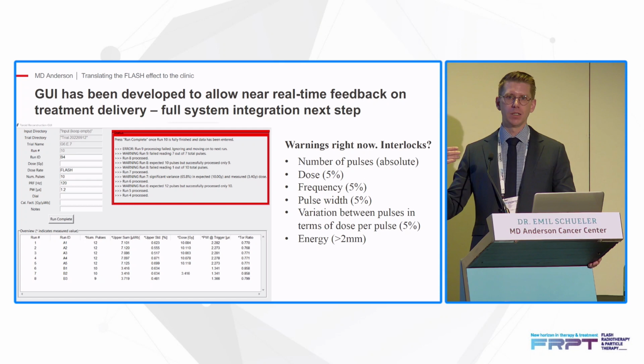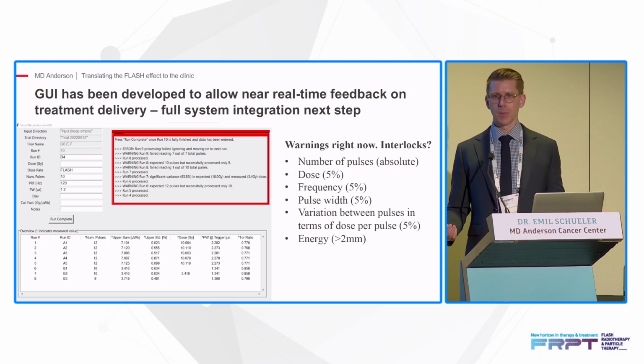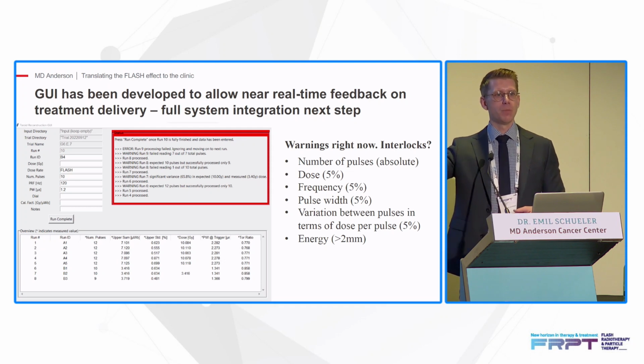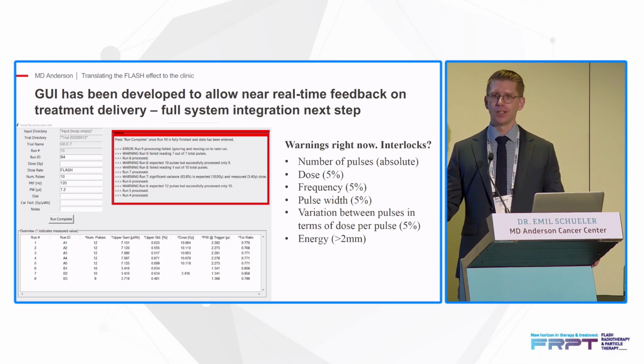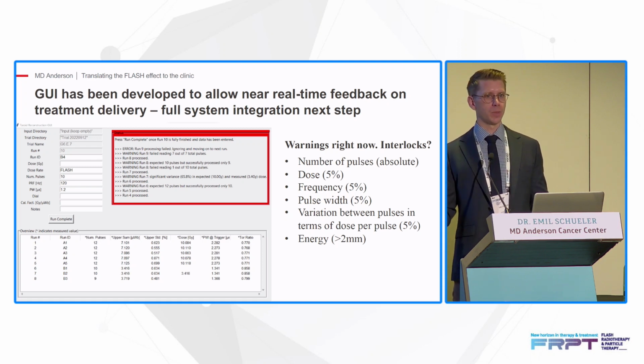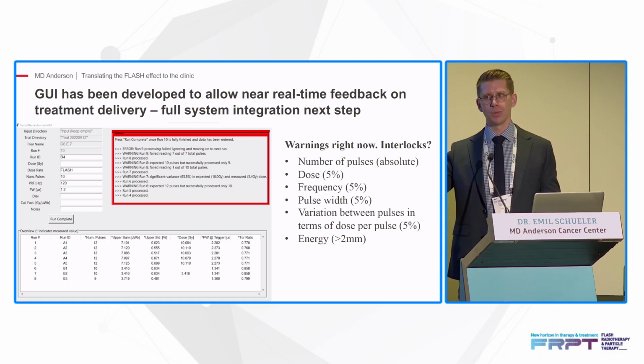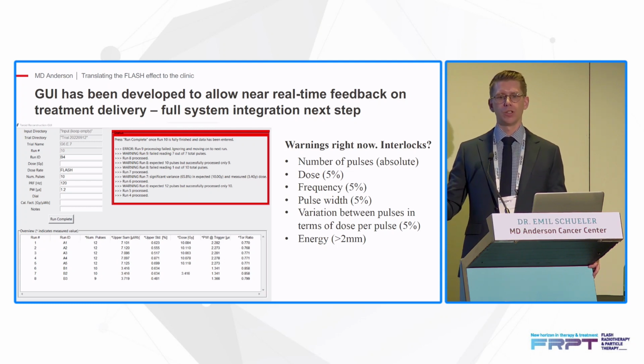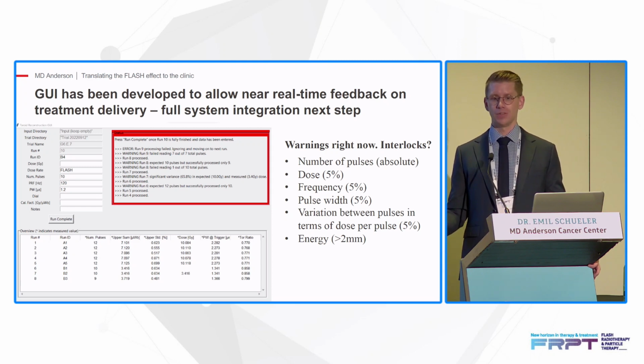When we do this full clinical translation and have a fully clinical unit in this space, we need to have interlocks. Usually these interlocks stop the beam based on a certain percentage of the dose being delivered in excess of what was prescribed. But in FLASH, if dose per pulse, for example, matters, then the pulse-by-pulse variation needs to be monitored, and is there an interlock that we should apply on that? That's really where radiation biology will also tell us what parameters we set as interlocks, and what action levels we put there.